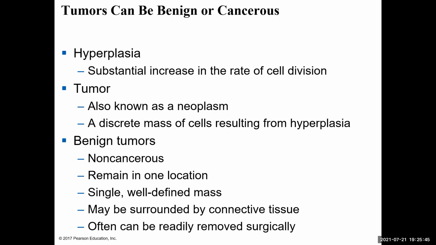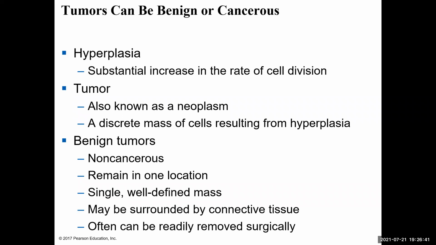Okay, with cancer, it begins with a cell that has been, say, genetically altered, and that alteration or mutation of the genetics in that cell allows the cell division process to happen at an increased rate. And when that cell undergoes a substantial increase in the rate of cell division, this is known as hyperplasia. Okay, so you start to get this cell to divide, and because there's this genetic alteration in that cell and it's dividing, the daughter cells have that genetic alteration as well. So now the two daughter cells will divide relatively quickly, and then they'll produce daughter cells with the genetic alteration.